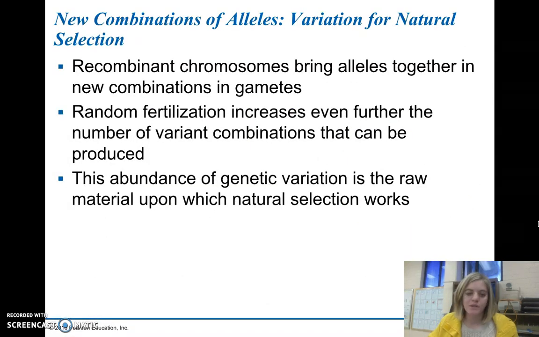So one of the reasons why this is beneficial is it has to do with evolution. So we know now that the way that we get traits that are eventually going to be more beneficial and help the survival of any particular species has to do with random changes in the gene frequency. So for example, we have recombinant chromosomes. They bring alleles together and create new combinations of genes in the gametes that are different. And then as you recall, we have random fertilization, so we have even more variety of combinations that can be produced. And then natural selection works by picking those that have the fittest traits to move on, survive, and reproduce.